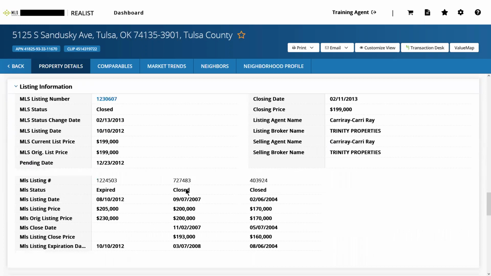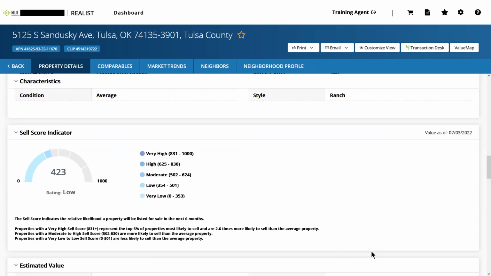Anyway, we do have access to effectively seeing all of the listing data from the past. But let me circle back around since I missed something here. We've got our sell score indicator as well. This is something I wouldn't necessarily recommend you put any stock in. Just take it with a grain of salt. This is effectively trying to be the real estate Nostradamus on a property-by-property basis. It allows you to see whether this particular property has characteristics, or is in a neighborhood or a market, that's really hopping.